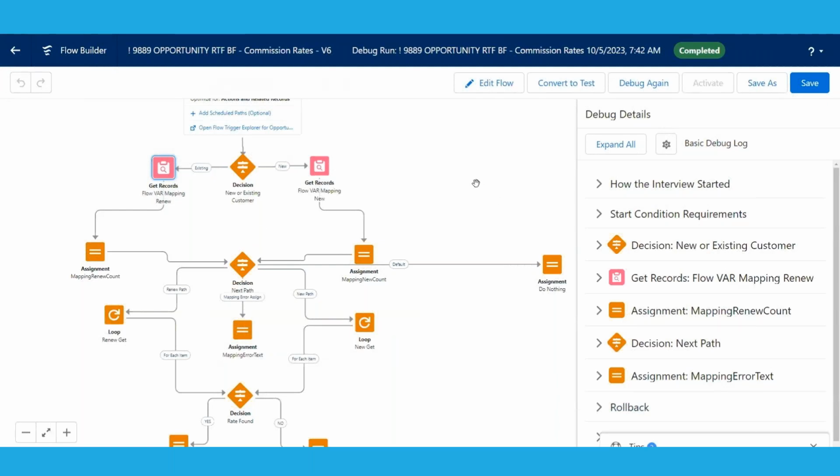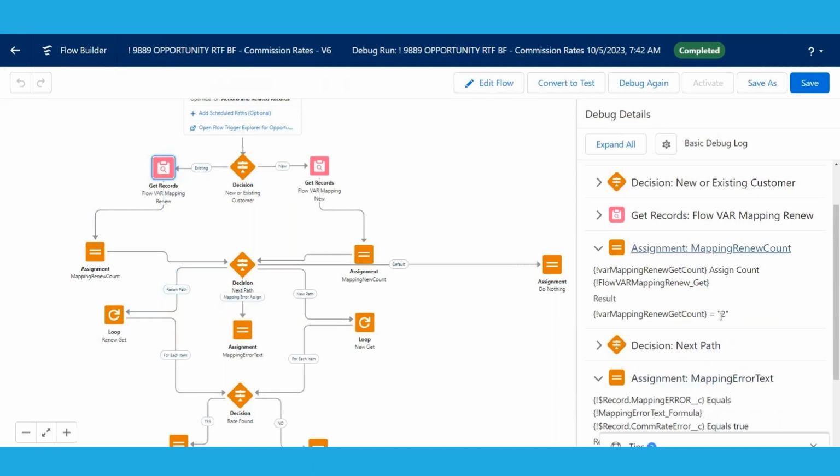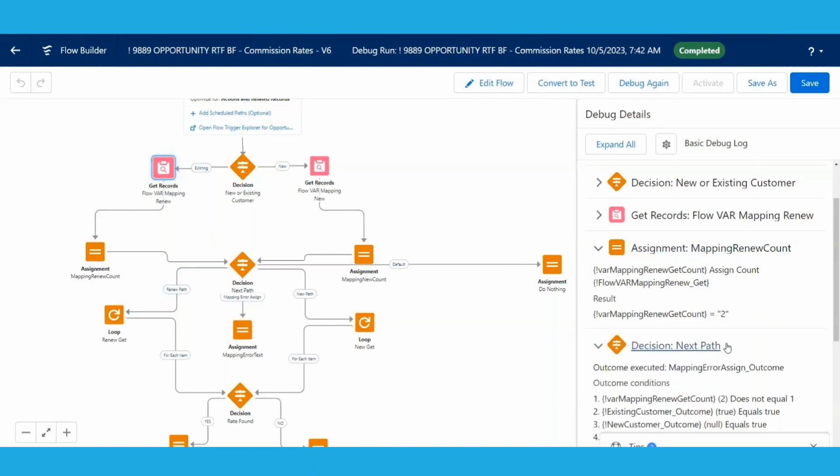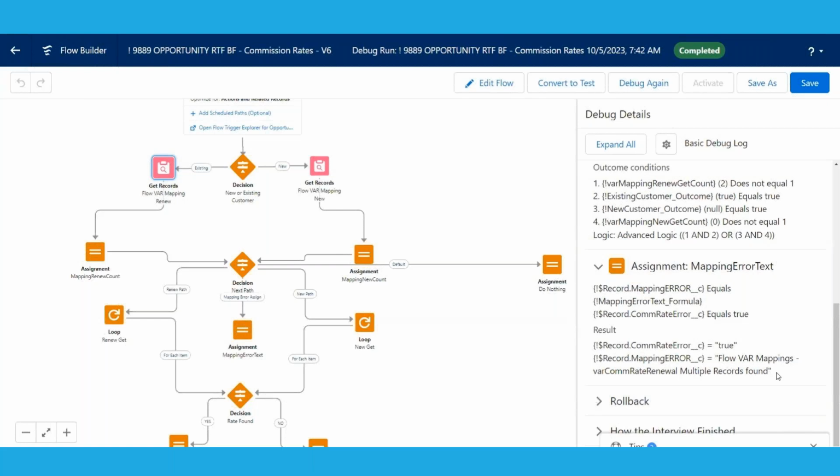So what you're doing here is you are doing all of your data cleanup and checks in your flow. Your flow should be doing your error checking for you. And see, we have two, and so we are going down the error path, and then we are marking that record as a problem record. And then we can have it show up in our exception reports and clean it.